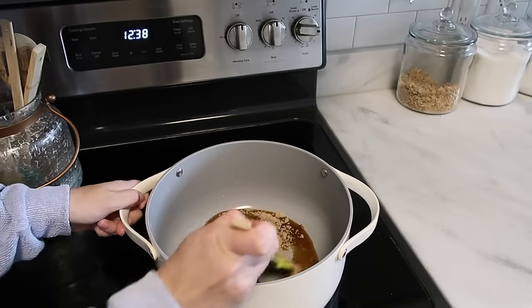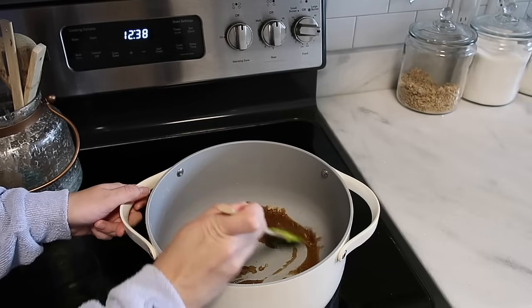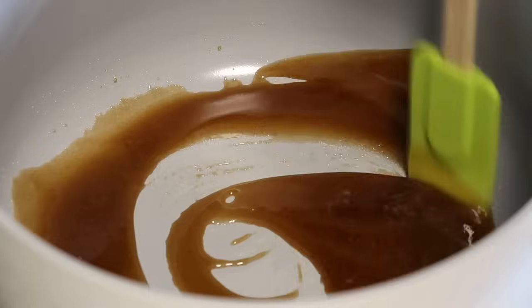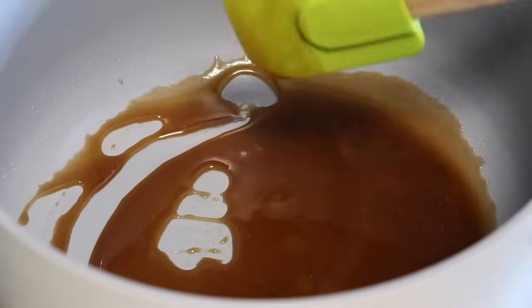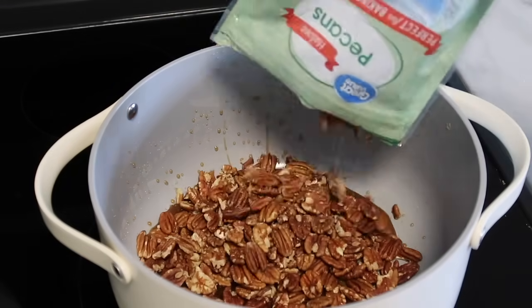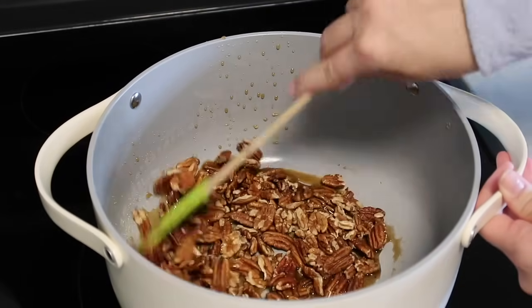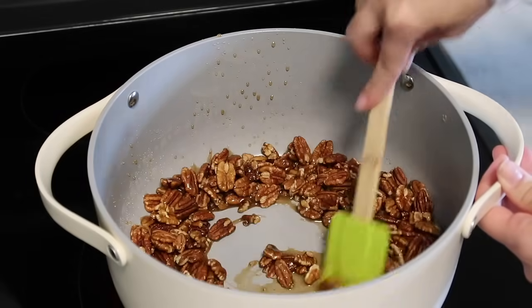So you just need 2 cups of pecans, a 1/2 cup of brown sugar, a 1/4 teaspoon of salt, and 2 tablespoons of water. What you do is mix all of that together without the pecans. Once you get that sugar really good and melted, pour in your pecans and mix it all together really well, getting them nice and coated, like 3 to 4 minutes of stirring. Then you lay them out on some wax paper or a baking sheet and let them get kind of sticky.